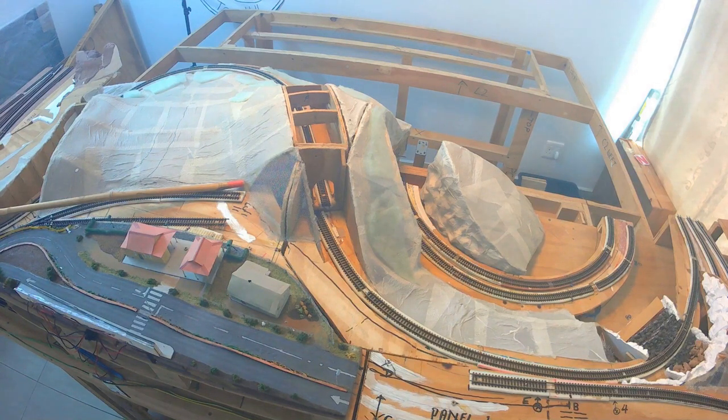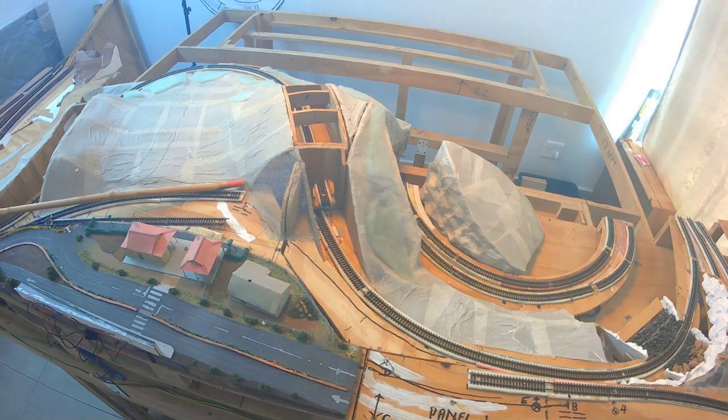Now all we've got to do is tighten the bolts and fasten at the back here where I'm standing with the end plate. Okay, to fasten those bolts I've got to climb underneath the layout, so I won't even try and show you that.